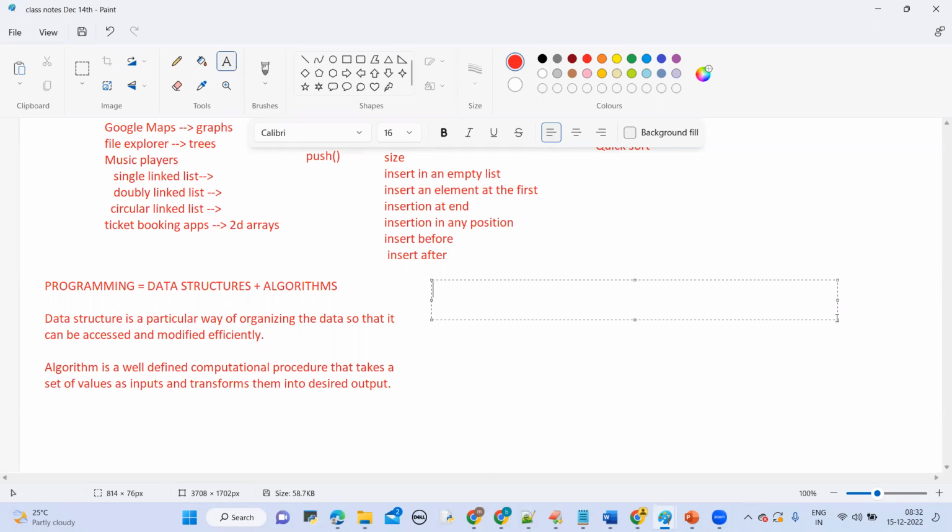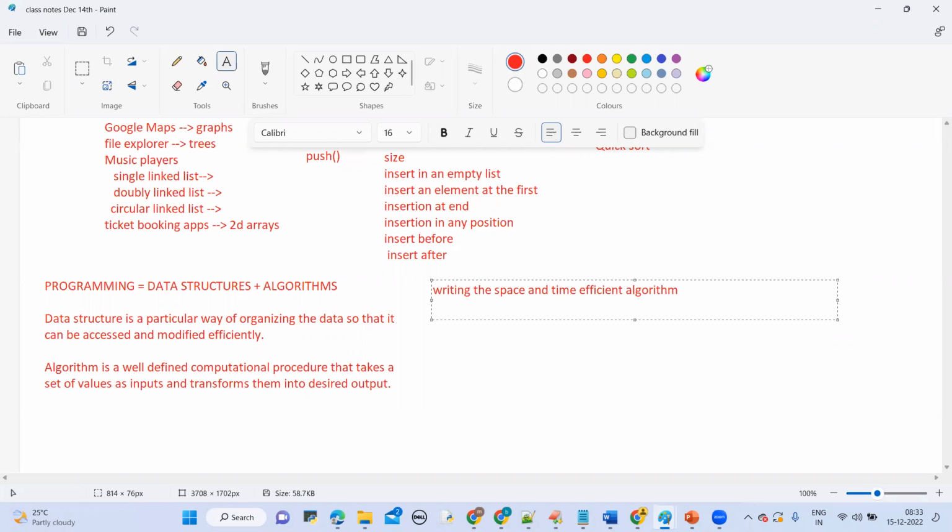Got it or not? Then generally, if anyone asks how to analyze the performance of an algorithm, there are two ways to analyze the performance of an algorithm. I'll tell you those. Writing the space and time efficient algorithm.